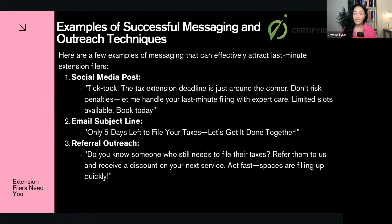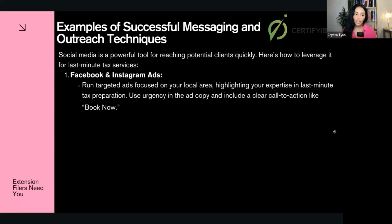Do you know someone who still needs to file their taxes? If you refer them, you can offer some sort of discount. I used to offer $35. You can offer more or less. And you'd be surprised how many people are motivated to send more people your way because they are getting incentives. And I would pay it out immediately. As soon as I got a referral, I'd text them. Cash wasn't really big when I was doing this, so I would actually say, hey, come pick up this $35. Now we have so many different ways to send people money, right? Cash App, Venmo, Zelle. So you can provide these incentives for people to refer clients to you. Just get creative on what that looks like and make sure that you're comfortable with it.